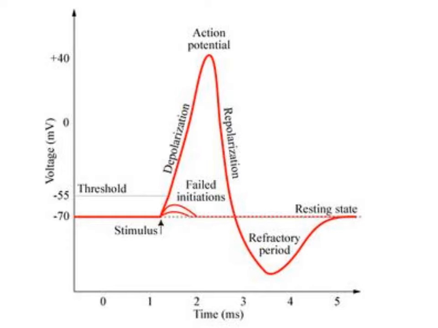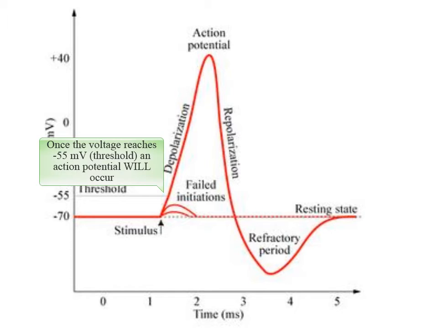Suffice it to say that if we stimulate that neuron, either mechanically or sometimes chemically, we can get the resting voltage to increase, that is, become a little bit more positive. It goes from negative 70, let's say, to negative 65. And if we stimulate it a little bit more, it can go from negative 65, let's say, to negative 55. And negative 55 is a very important voltage because this is the threshold. This is the point at which the graded potentials will summate and become an action potential.